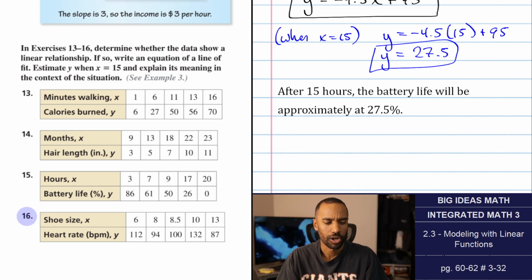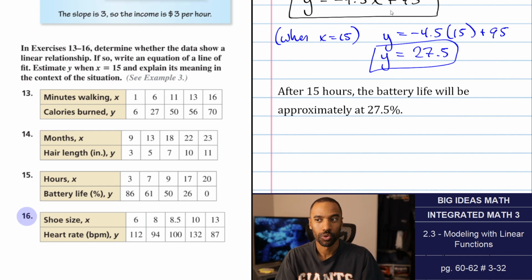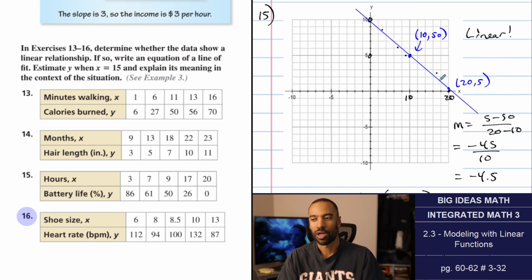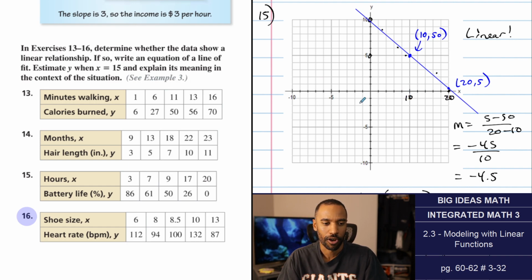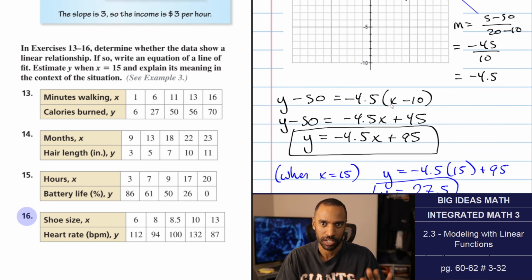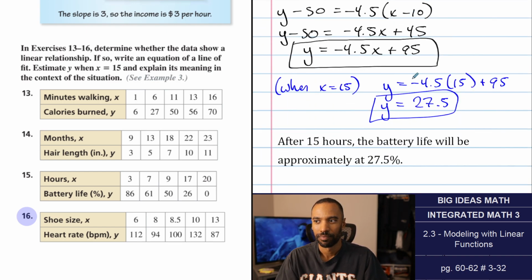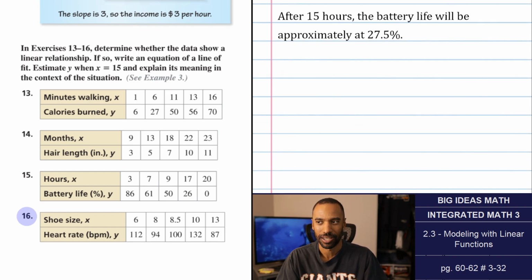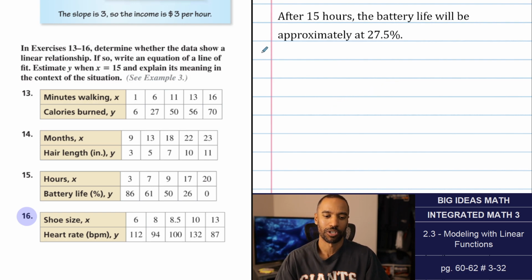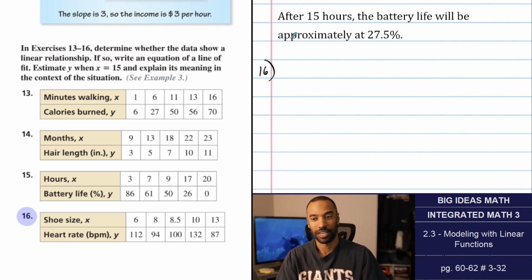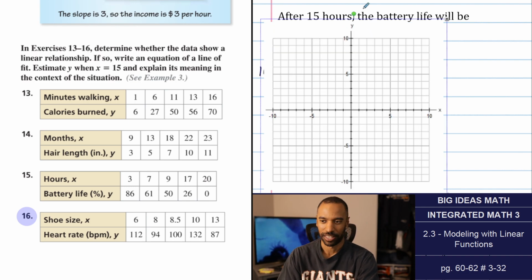Shoe size and heart rate. Wow. Now, this is a true one. See, I said correlation doesn't mean causation. The longer time you spend on a phone, the number of hours that go by, the more your battery life will lessen, assuming we're not charging it, assuming that it's on. So that one sounds like a causation. This one sounds like a true correlation here. Shoe size and heart rate. Just because you have a bigger shoe size does not mean you should have a whatever. Now, there may be a strong correlation. I don't think that necessarily indicates causation, though.